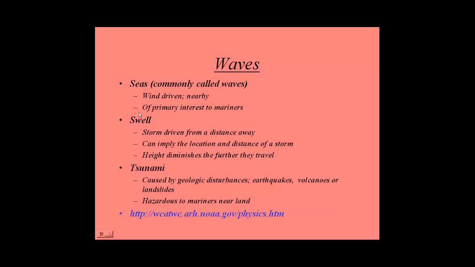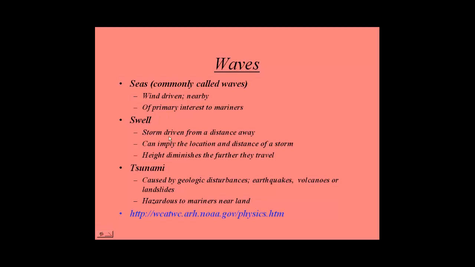And we have two terminologies here, two terms that we use. One are seas, commonly referred to as waves, but the seas are local. They're wind-driven from nearby winds. And they're of prime interest to mariners, and what happens is that they're very confused. They're very steep because waves are being generated by the local winds, and they bunch up on one another and become steep and hard to handle.